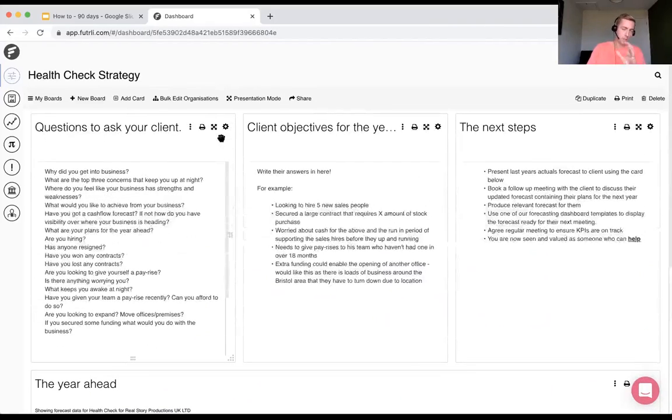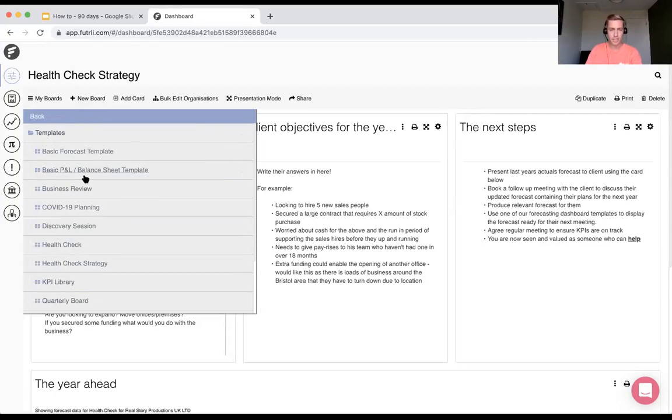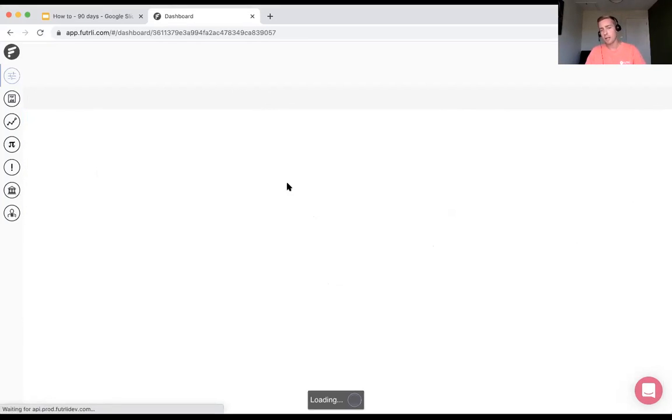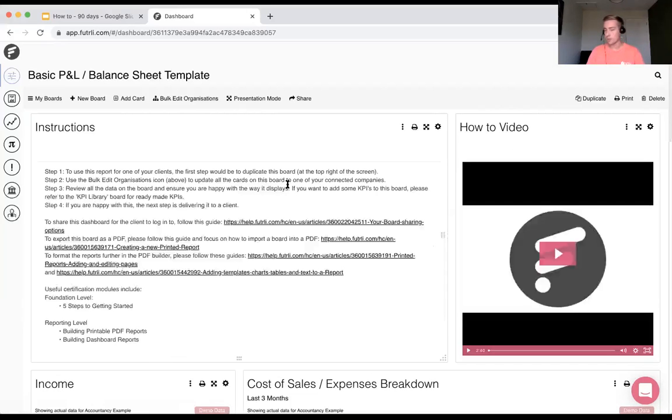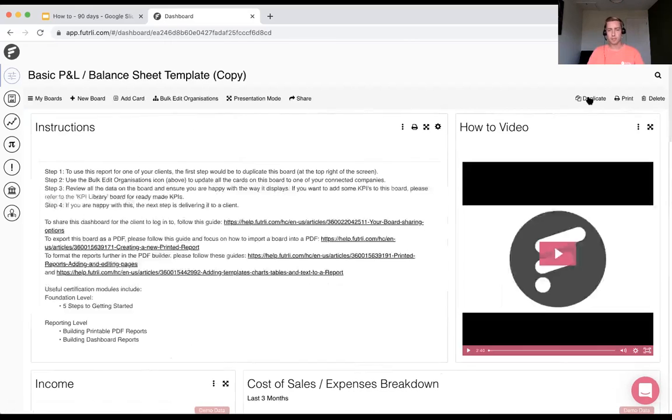So that's the client that isn't on board yet, where we've seen the opportunity and really start to use the skills and the tools you have at your fingertips now to present them with something. We might also have some clients that are maybe receiving the standard report, or you've been using Excel and you want to start to elevate that output. We can then, nice and simply, use another template, because we're using this in our first 90-day period, so we want to be getting off the line as quickly as possible. Using the templates that we've got is a really good way to do that. So this P&L balance sheet one is a really good elevation of those standard reports that that client might be receiving. Again, we're going to duplicate it, so we can keep that original as the original master copy.